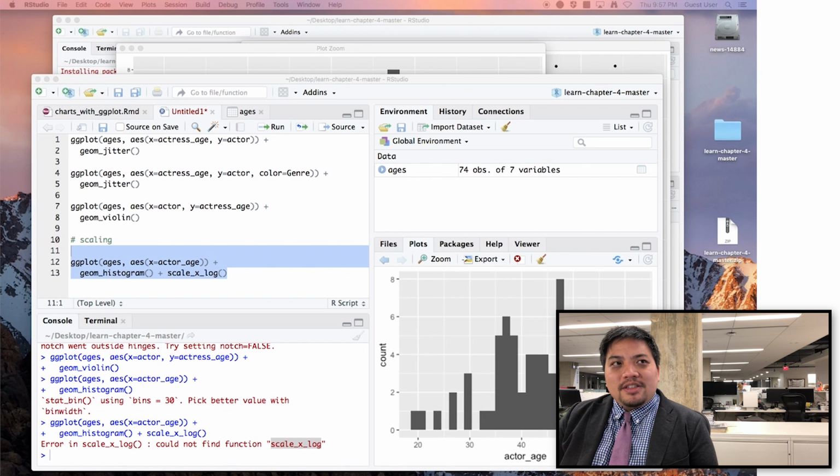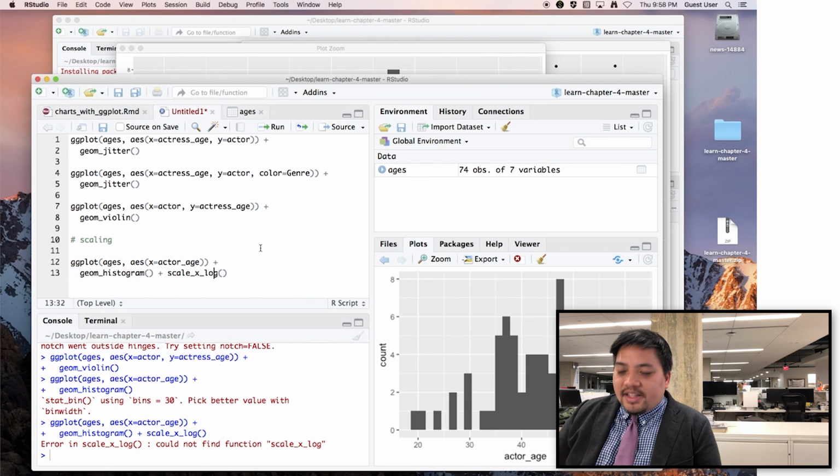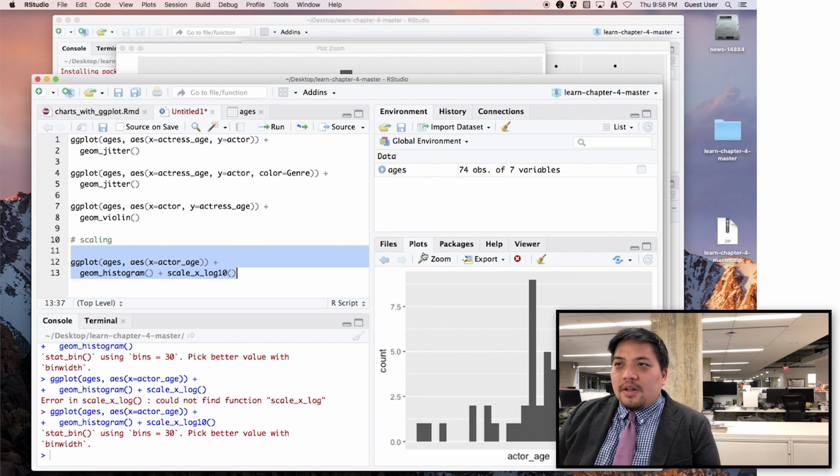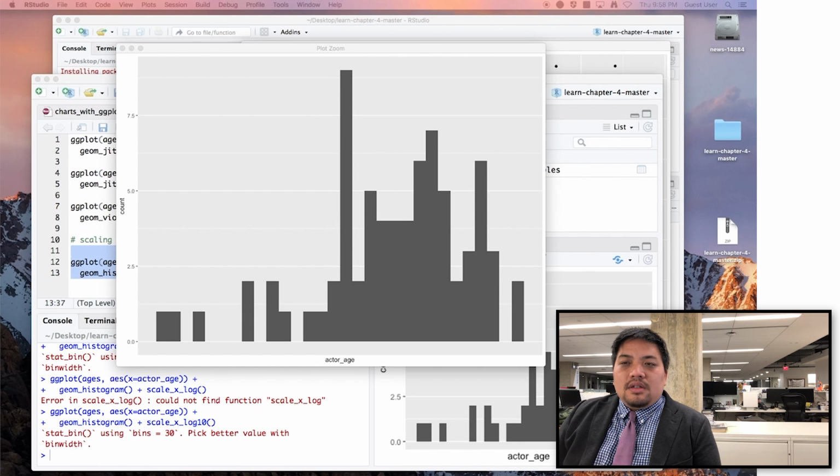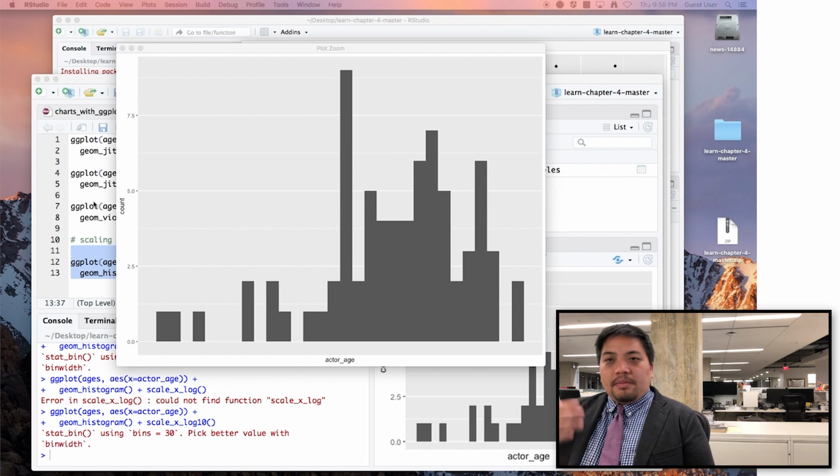Pardon me while I Google this. It's because I forgot to add a 10. Okay, so you see that it kind of shifted a bit. So this is useful for maybe some color classification. I just wanted to show you that it's possible.